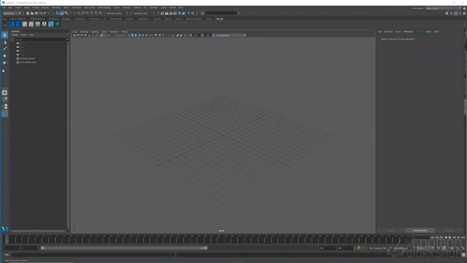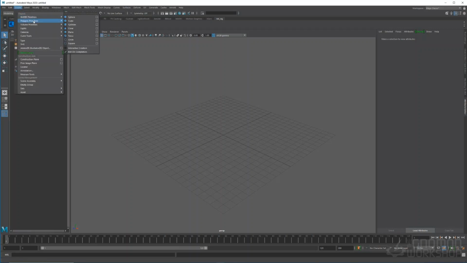Hey, what's up everyone? Thanks for joining me today to learn about some of the foundational elements of rigging. It's important to mention that what we cover in this lesson is not exclusive to rigging. We can apply these concepts to any discipline in Maya. Let's start by taking a quick peek at what happens under the hood of the program as we populate our scene with objects from the Create menu.